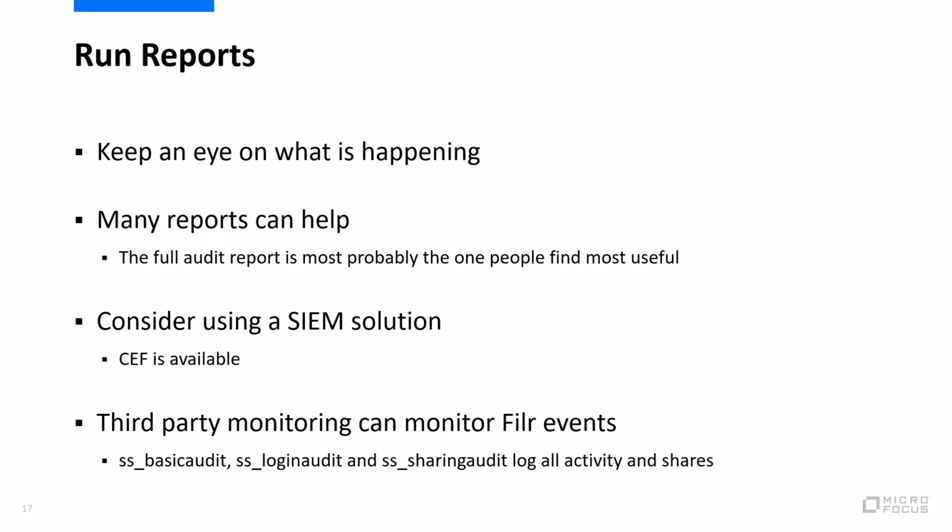Do consider running reports. Now, there are a lot of reports that you've got in the system, and it does let you keep an eye on what's going on and what's happening. We have a lot of reports there, but most probably the full audit report is the one that people find most useful. We also do have SIEM integration. So if you do have an SIEM solution, we can pass information to that of all the events that are happening within the Filer environment.